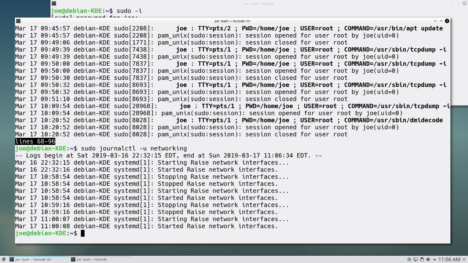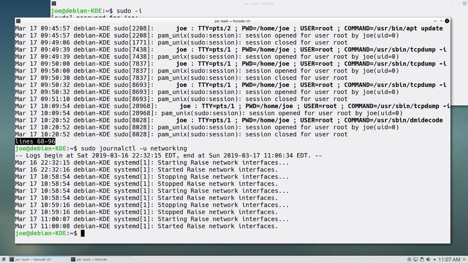I think that's a good method to manage journals, because you can do it from anywhere on the system. You do still need to use sudo, but you don't have to cd into directories and stuff like that in order to find your logs. You can just do it from anywhere. So that's kind of nice. I'm not going to say it's better necessarily. I mean, sure, there's ups and downs of both, but it's pretty cool.